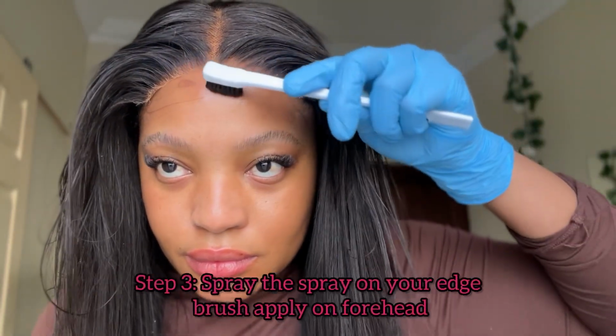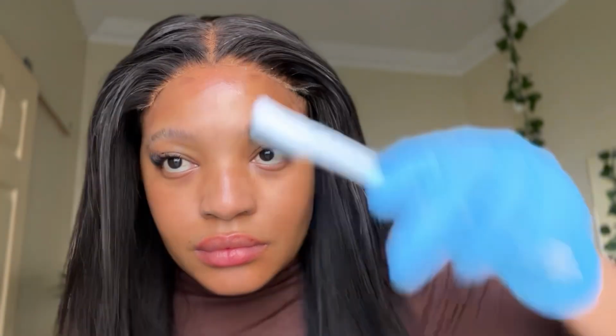This is step number three. Spray the spray onto your edge brush, this time on the brush side. The reason we're doing it like this is because we don't want it to be messy. And also this step makes sure that when you put your wig on top, it sticks onto it. This is not glue, by the way, guys. It comes off really easily.